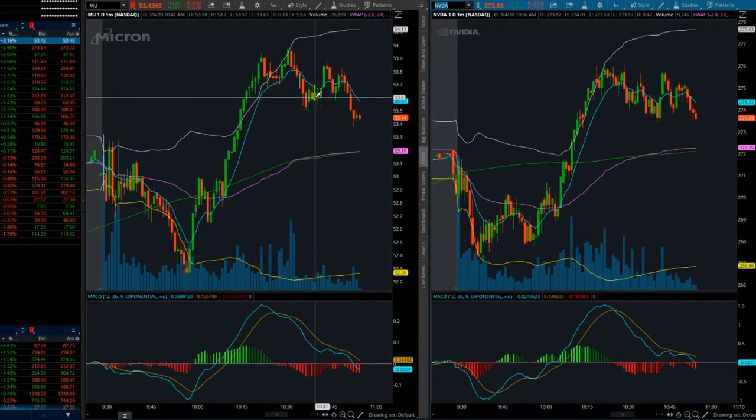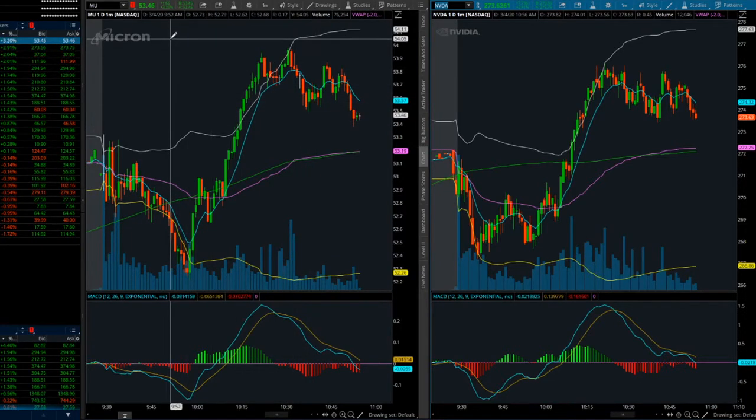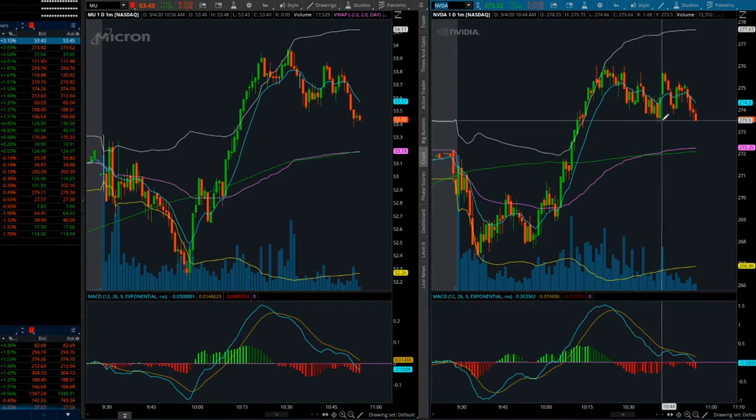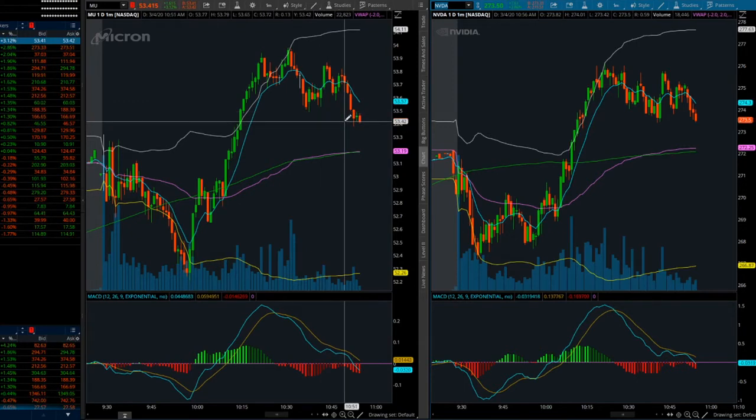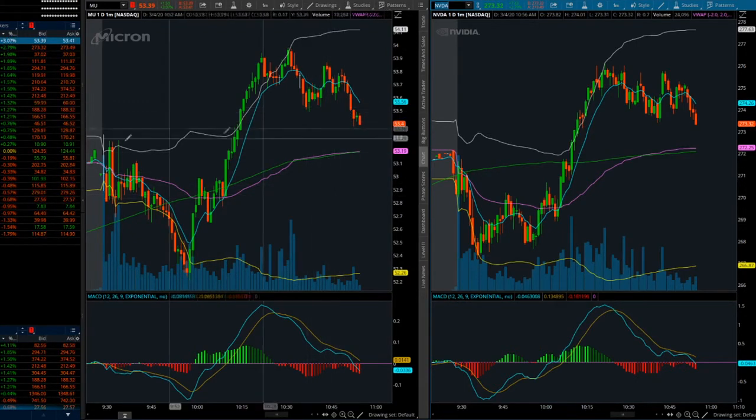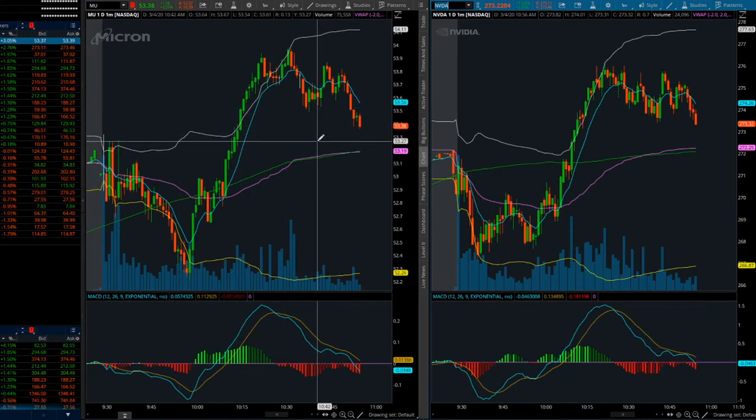looking very, very similar. However, if you take a look and notice, it would appear that Micron is starting to look a little bit weaker than NVIDIA, as NVIDIA is currently trading right where it was at this last tail, whereas Micron is a good bit below that at this point. Which, if we look at this list of blue chip stocks that I have here, Micron is at the very top, which means there's a decent chance that some money can go ahead and roll out of that.